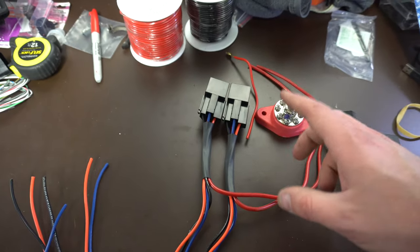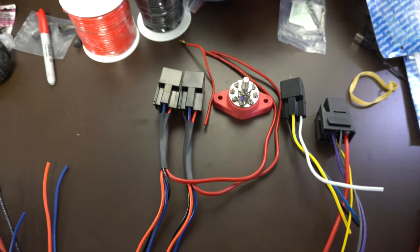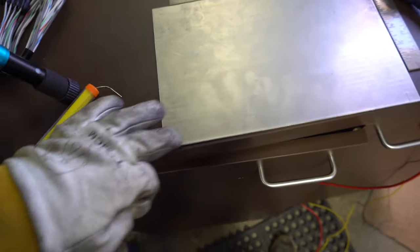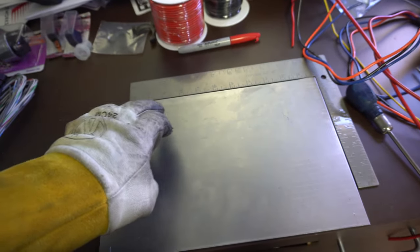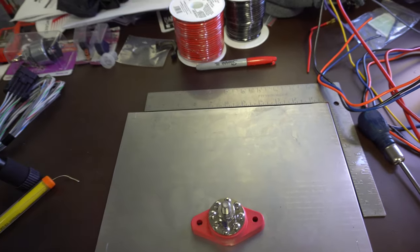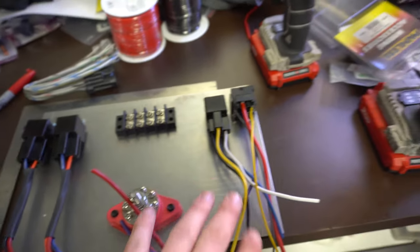Then you have the signal wire that'll come from the Holley — those will be short — and then the main wire that will go and power whatever you're running. There will be some power wires running throughout the truck to power things like the fuel pump, the fans, and the trans fan. I ended up going 12 by 8 inches, marked my mounting hole spots in the corners, and I'm going to start mounting the relays on here as well as getting the power lug mounted. I'm thinking relays up top, power lug below, with an area for the little distribution block.